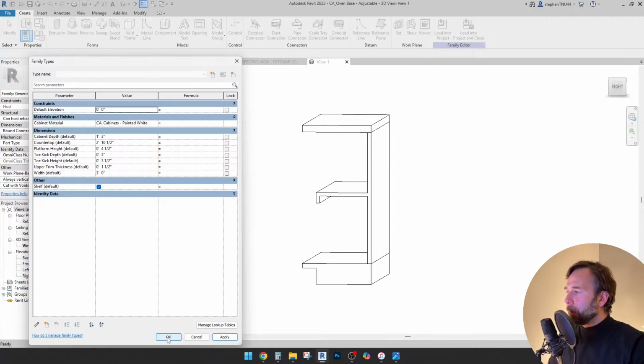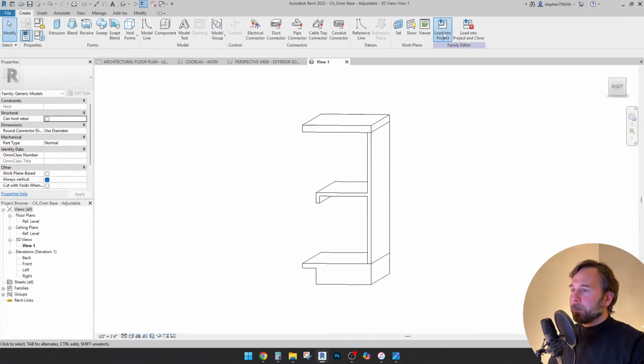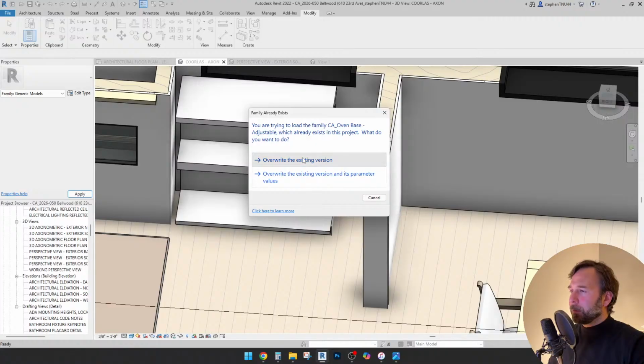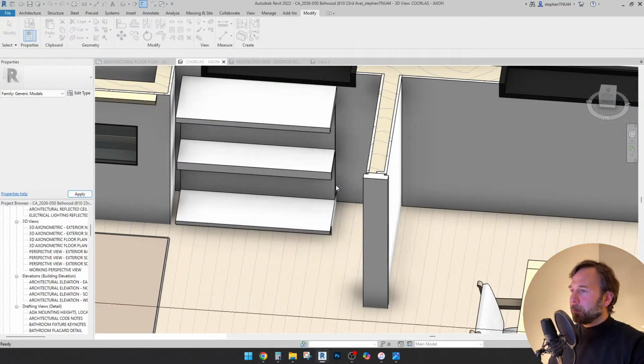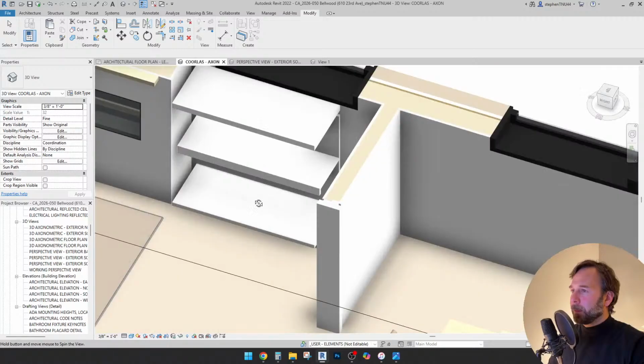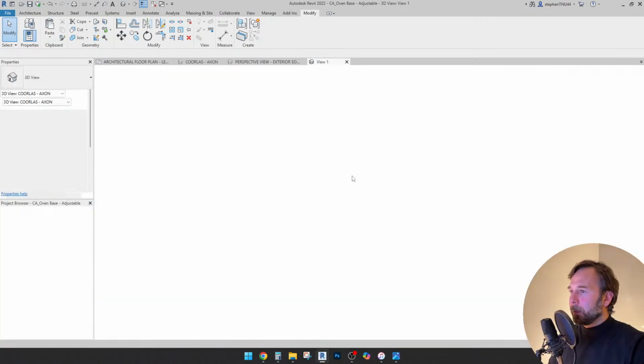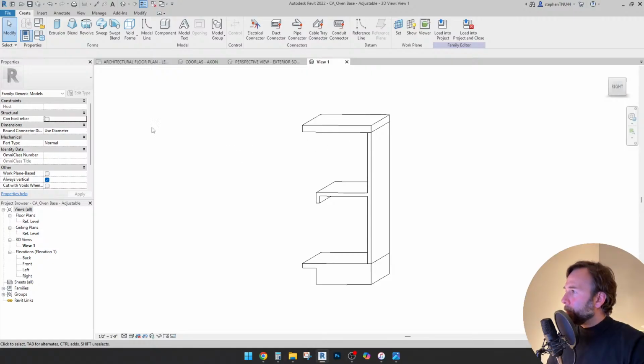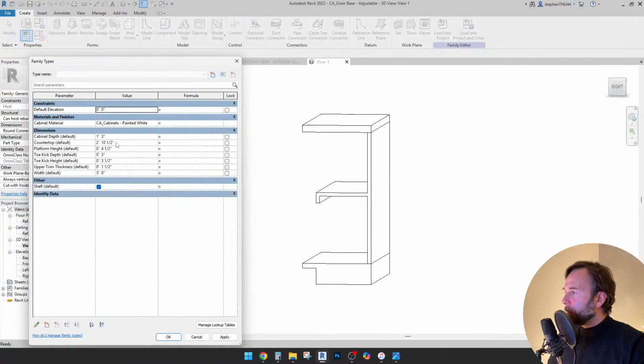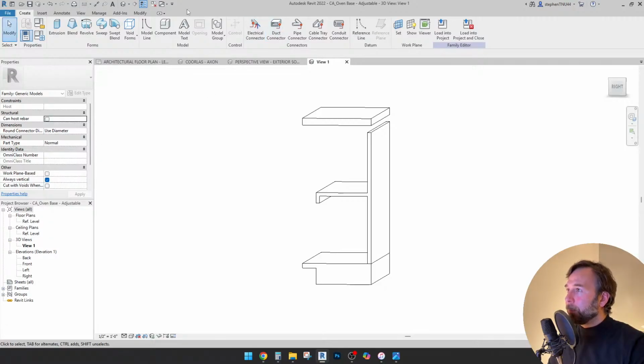I don't know. Sometimes the models have to just be reloaded in. Countertop height 2'10". Okay, well, that should work for us, but I raised it to 3 and then it disconnected. Okay, so that's a problem.